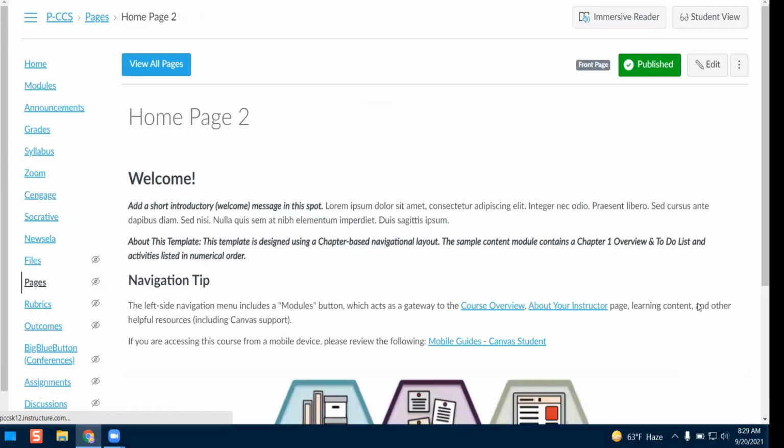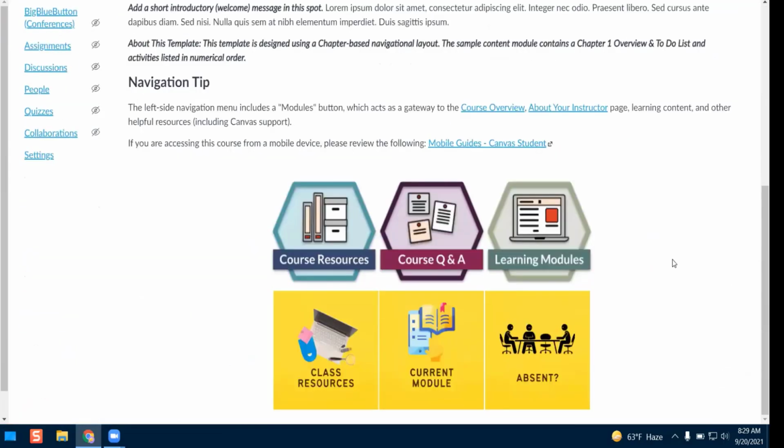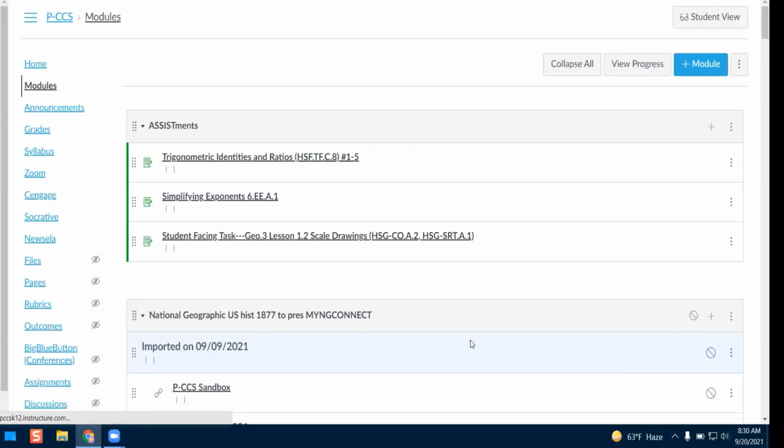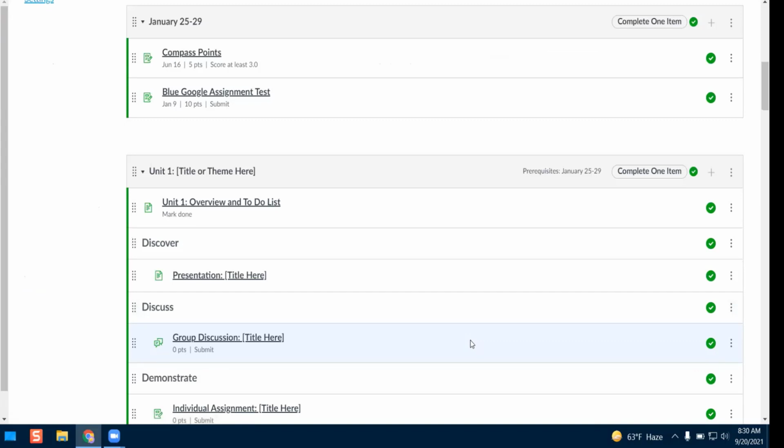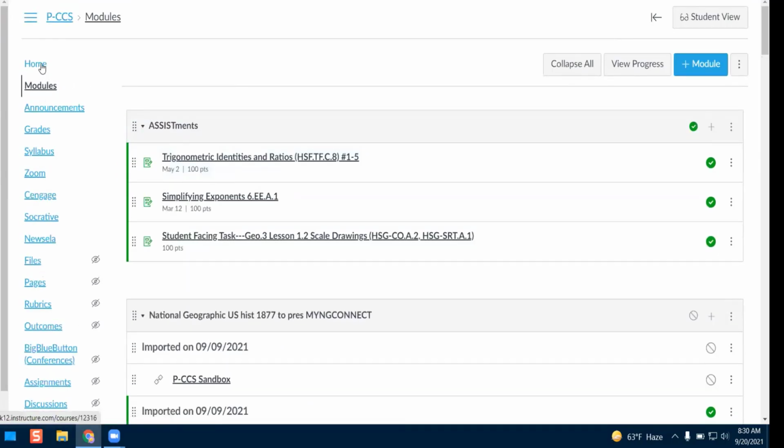And double check that my links are working here that I just set up. So if I click on current module, see, I've just got a little bit of spacing there. If I wanted more spacing, I could go back in and edit the table, the cell padding and spacing I could take a look at and play around with it. So it brings me to my modules page. I have to have an extra little bit more dose of patience, and it brings me to the January 25th through 29th module. So that link works from my homepage.